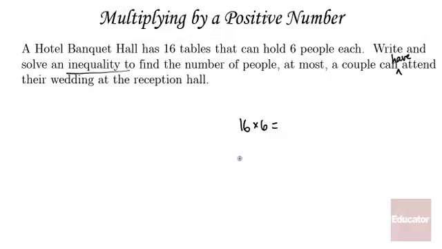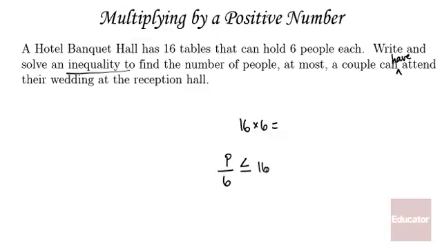So let's take the number of people, P, divided by 6, because we're dividing them up into groups of 6, and that is going to be less than or equal to 16. It has to be less than or equal to 16 because we have no extra tables. It could be at the most 16, it could equal 16, but it can't be any more than 16. So that's why we're going to say less than or equal to.